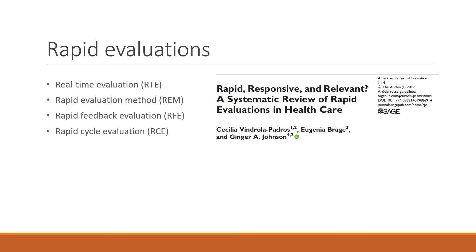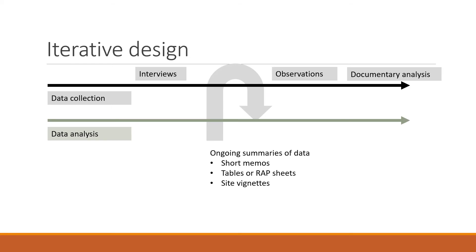Many times when we are working with limited resources and constrained timing, we are increasingly — especially in healthcare — using what we call rapid evaluations. A recent review we carried out found that the most common types of rapid evaluation designs currently include real-time evaluation, rapid evaluation methods, rapid feedback evaluation, and rapid cycle evaluation. Another key aspect of rapid evaluations is that they tend to have a formative design. As mentioned earlier, formative designs normally entail the sharing of findings throughout the evaluation, so these findings can shape the actual intervention being evaluated.